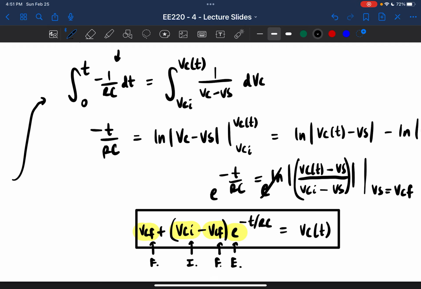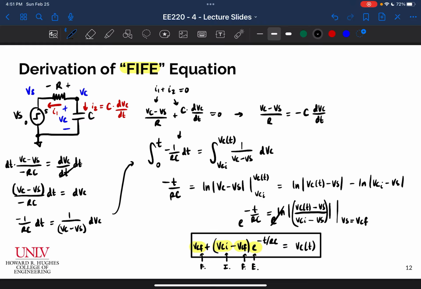Okay, and then in the next video, I'll go ahead and talk a little bit more about the equation and what it means. But for now, I just wanted to go through this derivation. I know this video is probably a little long, really math heavy. Don't worry about the math. I just like to derive things and show you where they come from.